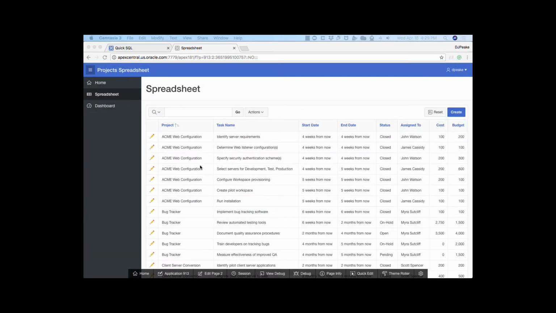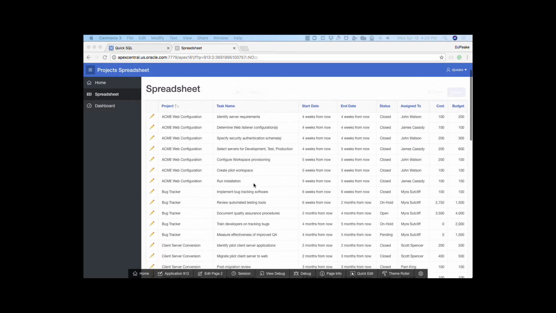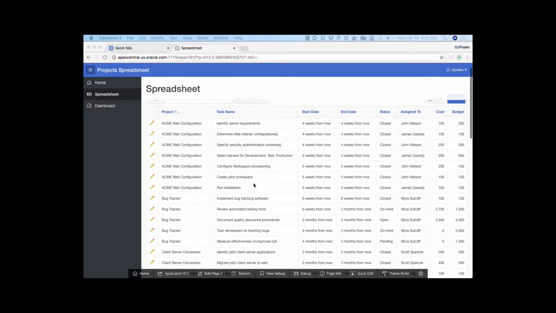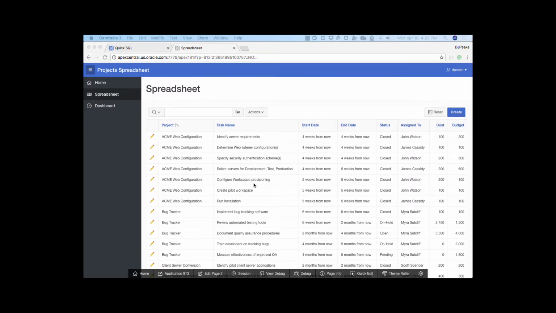First of all, we had a spreadsheet that we used to use for tracking our projects, and we've got projects and tasks and dates assigned to cost, budget, etc. And this sort of works, but it has a lot of limitations. So what we'd like to do is to properly model what we need, the information we need to store relating to projects, and then actually build out those tables and build an application on top of that. So the first step is to actually model your tables.